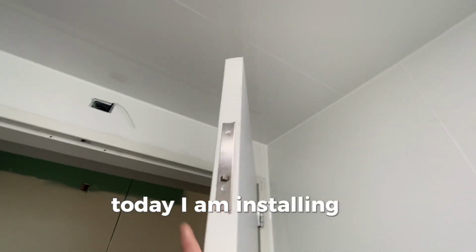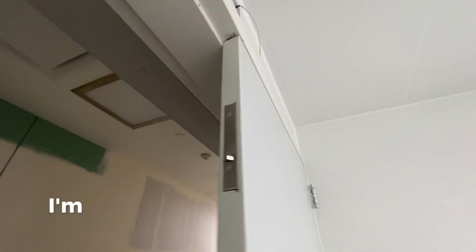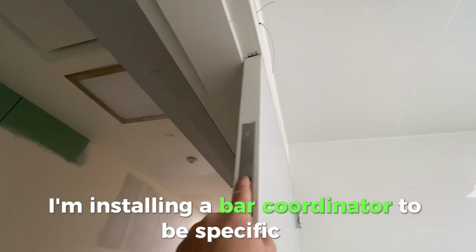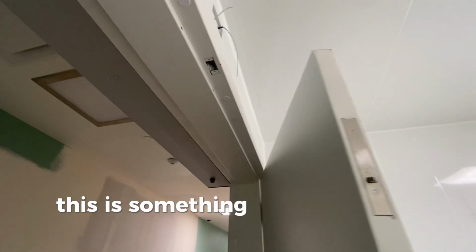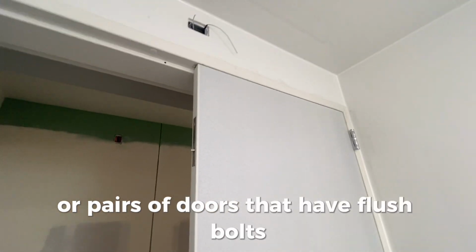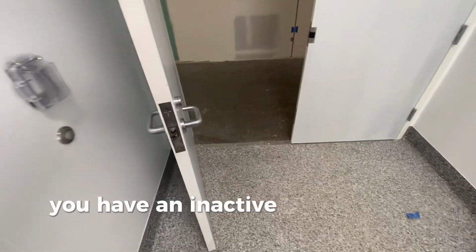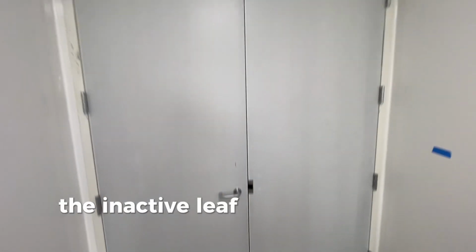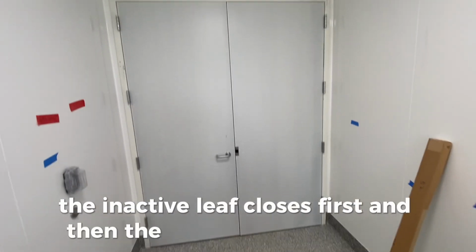Today I am installing a coordinator. I'm installing a bar coordinator, to be specific. This is something that gets used on doors or pairs of doors that have flush bolts. You have an inactive leaf and you have an active leaf. The inactive leaf there is closed first, and then here comes the active leaf closed. It activates the flush bolt, but that's the order they got to close in. The inactive leaf closes first, and then the active leaf closes.